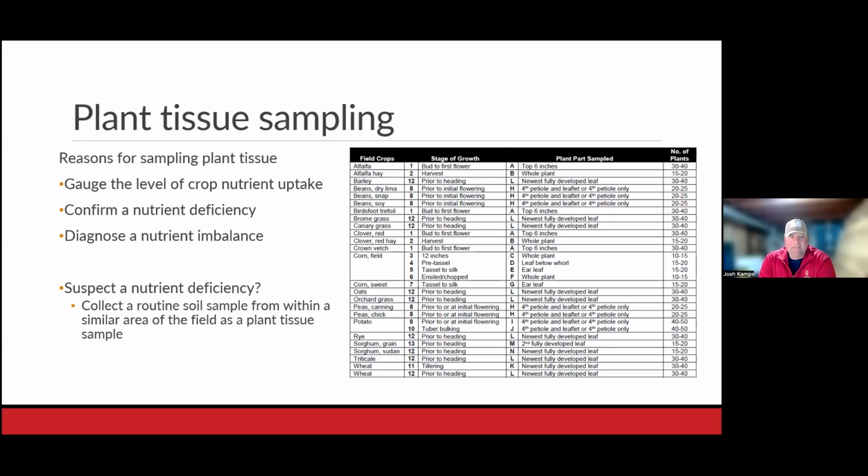And this is a chart that is within every plant tissue sampling form. It's usually on the back side, but it just gives us an idea of what part of that plant we need to sample. Okay, so for instance, for corn that is 12 inches, which they really should have a growth stage there, but anyway, 12 inches is probably that V4 to V5 stage, we want to actually sample the entire plant and sample 10 to 15 plants. Okay, so again, every plant is important to the grower. But if the goal is getting some plant tissue analysis, we do have to sacrifice a few plants for the betterment of the field.